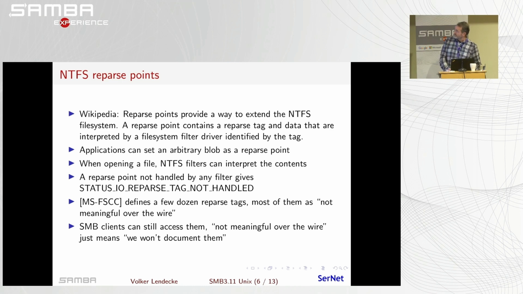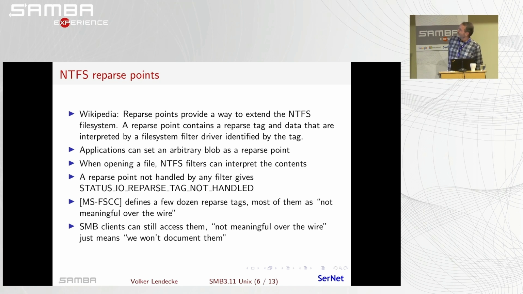How do we deal with all of these? As I said, SMB is extensible. We used that. We extended the protocol with our own little calls. And not only is SMB extensible, NTFS is also extensible. I said a few slides back that NTFS is very good at files and directories. NTFS is also good at so-called reparse points. What is a reparse point? Until I implemented this, it really was a gray area, very opaque to me.